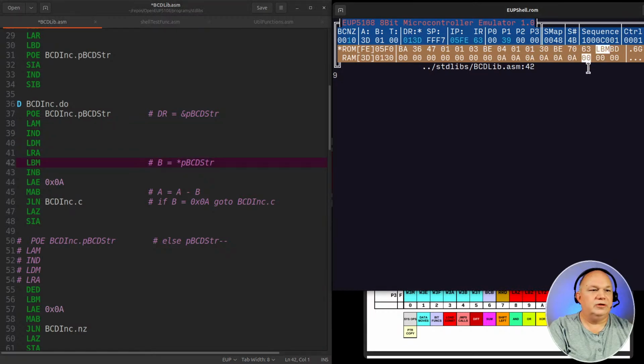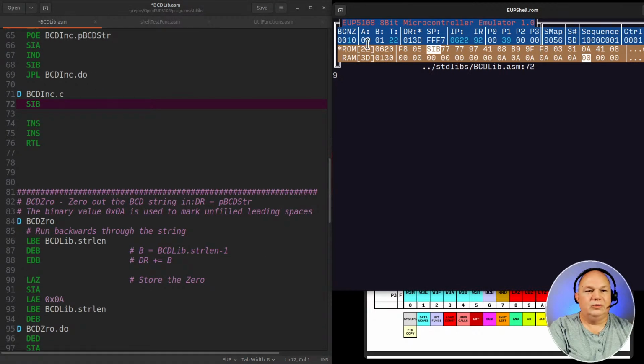And we'll see we're looking at 0, 0, 0, 0. So we load in B, which is 0. Then we increment B to 1, and we are going to compare it to A. It's not equal to A, so we are going to go down to C because it was not equal.